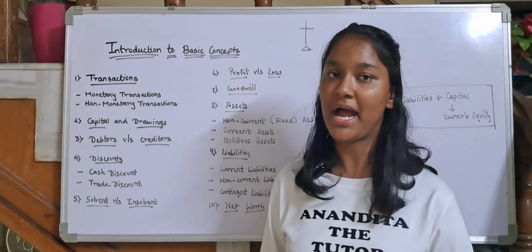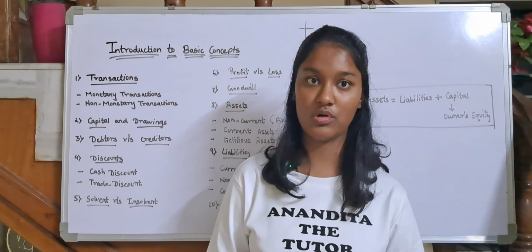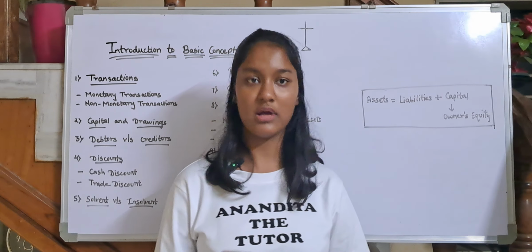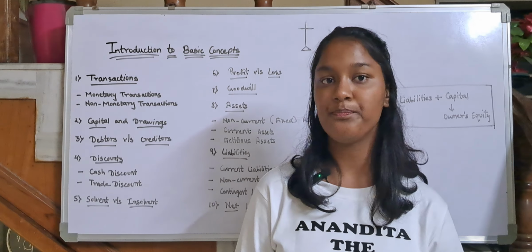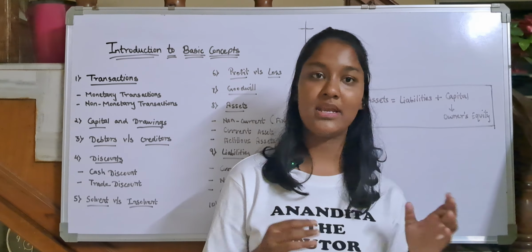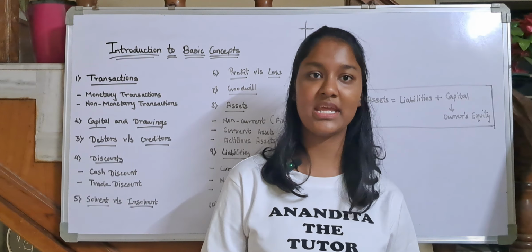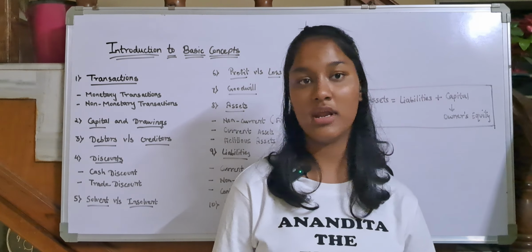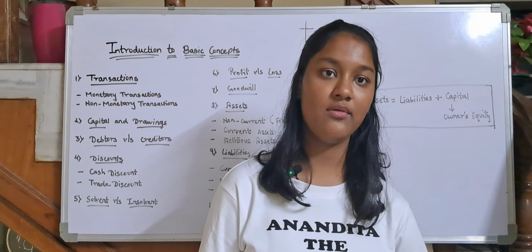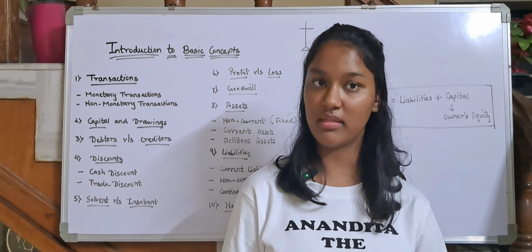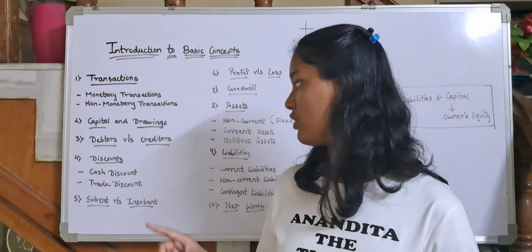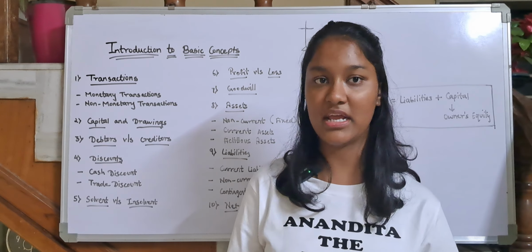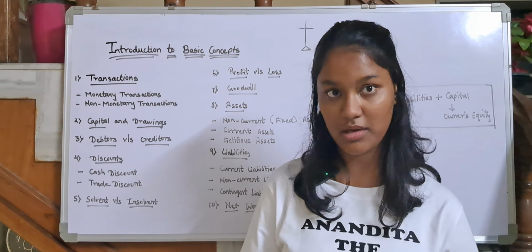And trade discount is what you get by default. You go into a garment shop, for example, and there it is written buy one get two free or buy one get one free, whatever. The shopkeeper has already decided that he wants to give all his customers a discount. So that discount is known as trade discount. Whether I paid the money early or not doesn't matter.